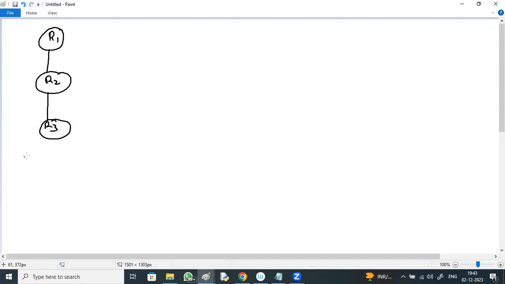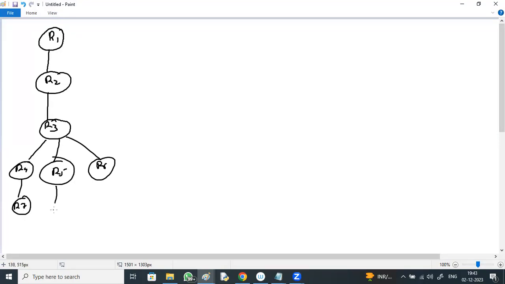Here I'm taking R4, R5, R6, R7, R8, R9. In this way, R1 output is taken by R2, R2 output is taken as input by R3. From R3, the output is taken by these three, R4, R5, and R6.